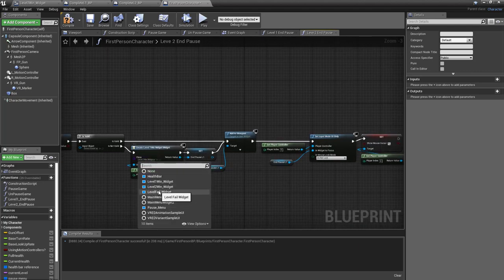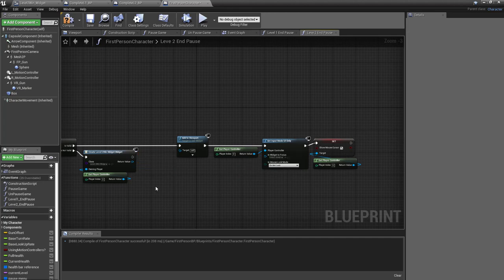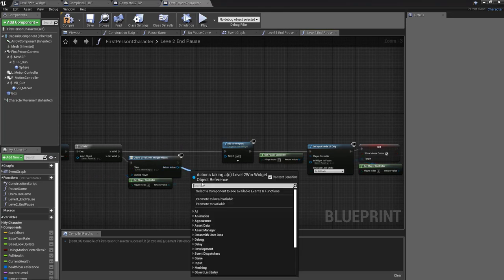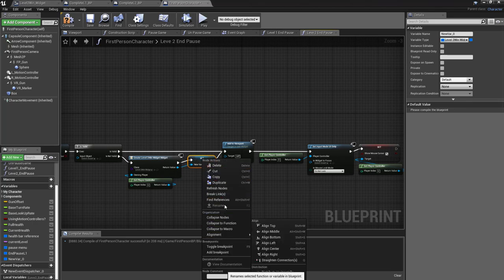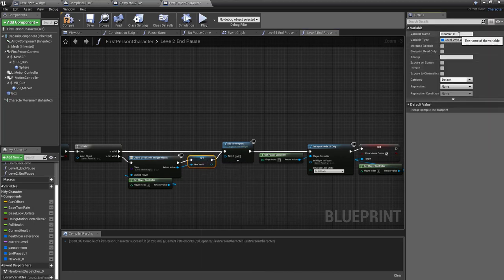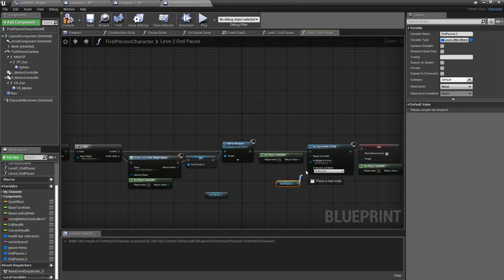Okay. In the class, we want to make sure that we are telling it to open up the level 2 win widget. From there, we're going to go ahead and delete these just to make sure that we don't have any issues. And I'm going to promote this to a variable. And from there, we can attach the top node. Let's go ahead and name this variable. We can hit rename. Okay, maybe not. We'll just click it there and come up here, and we'll call this level 2 end pause level 2. Once the variable's there, I can come down here and pause level 2, grab that, add it to the target, make sure you grab the right one, and then yes, get it as a get, and add that.